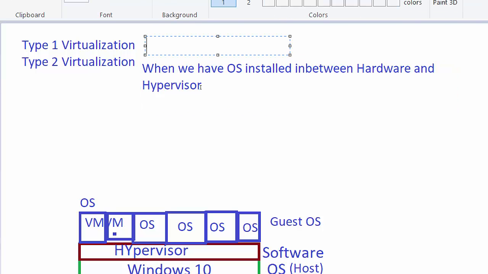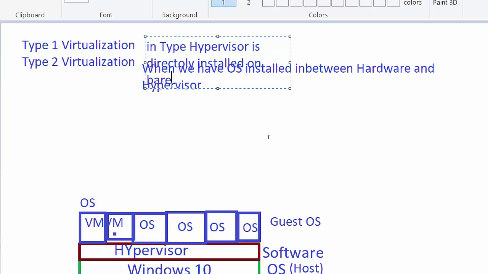And type 1 virtualization. So in type 1, the hypervisor is directly installed on bare metal hardware.